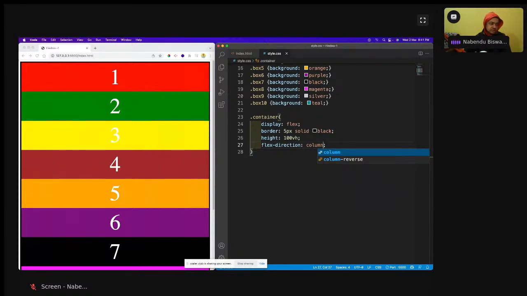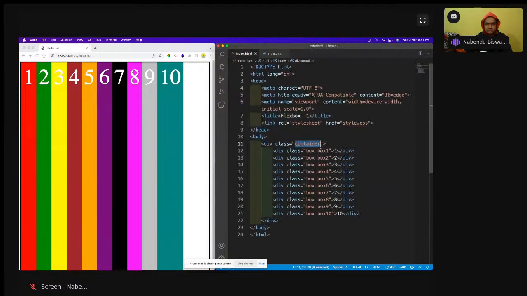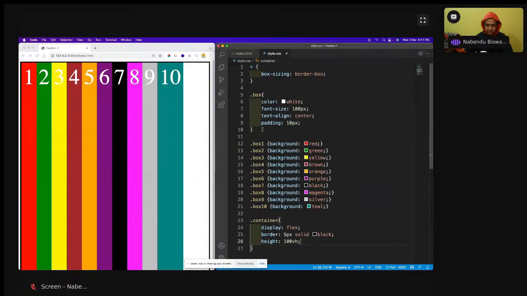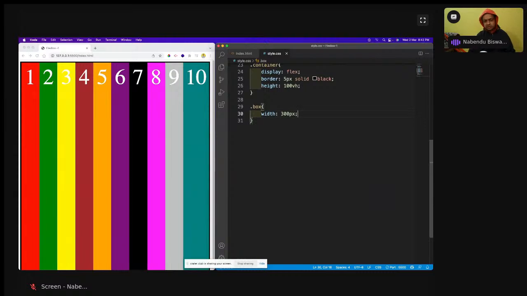And one more thing. Let me remove this flex direction again and save it like this. So it is having like 10 boxes. Then I have this box. Each of the boxes has the same property, so I will again target this box. It is already targeted above, but I will do it here. It doesn't matter. Dot box I'm going to do, and here the width I will give as 300px. Save it. See, now it has shifted completely.